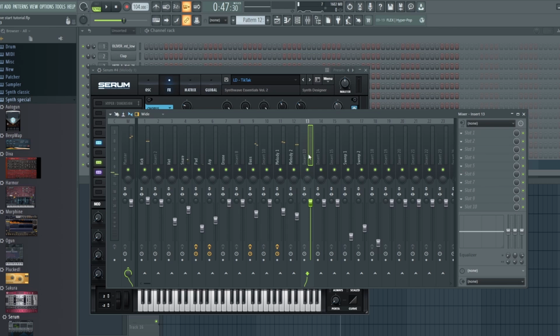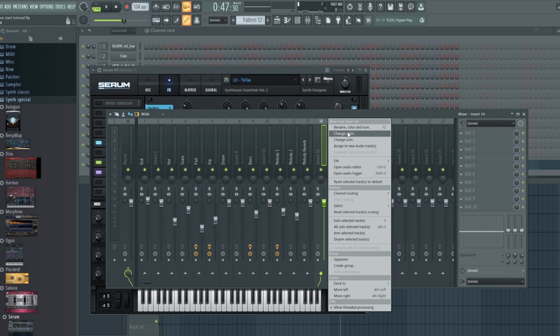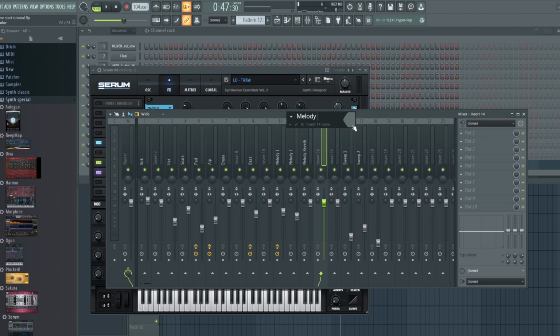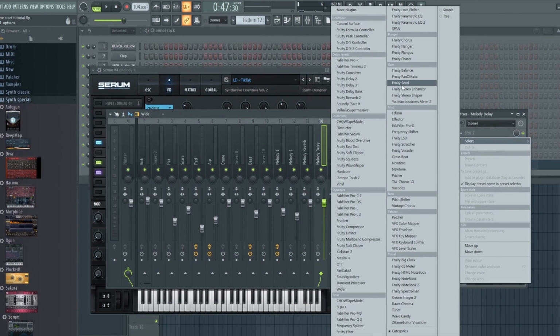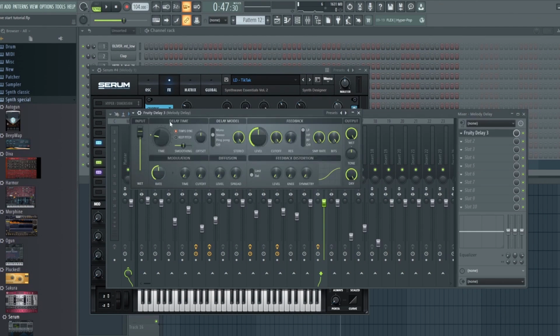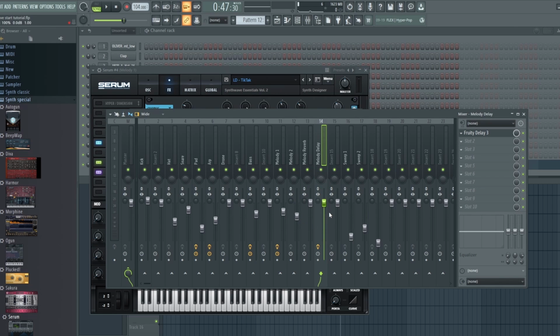So here's what we're going to do. We're going to create a brand new track called Melody Reverb and Melody Delay. And what we're going to do is, as you can guess, add reverb and delay through their dedicated tracks here. So we're going to turn the dry all the way down, turn the level down here a little bit, and also turn the time down. As you can see here, it's just the wet sound. And the reason for that is that we're going to essentially route it to here.